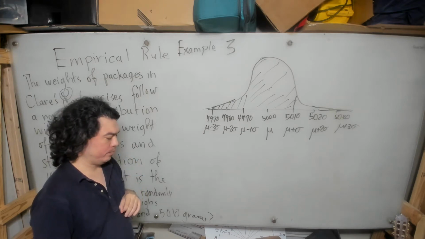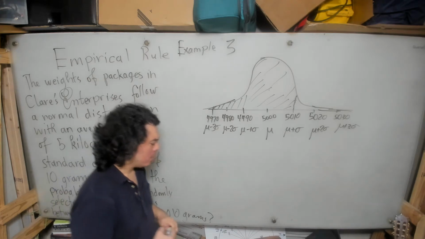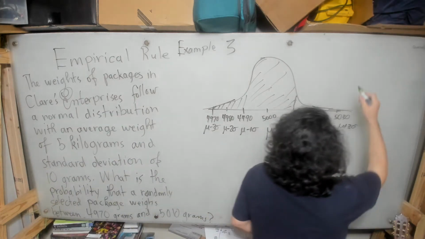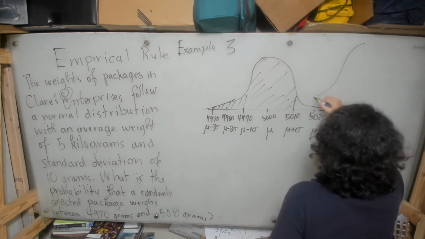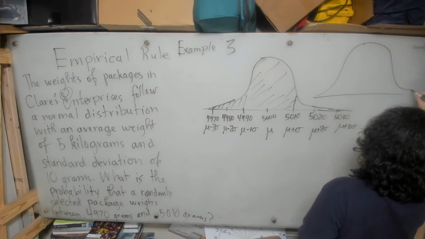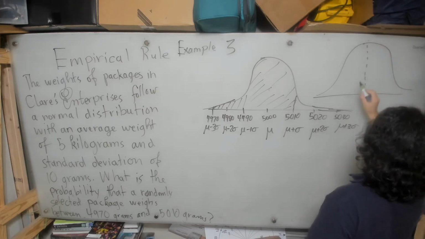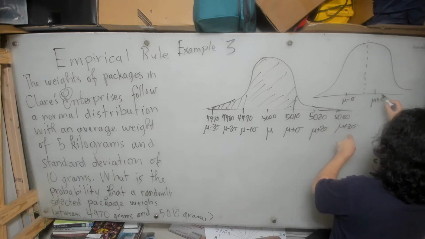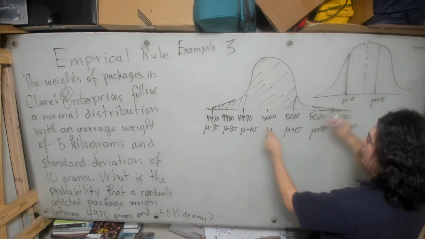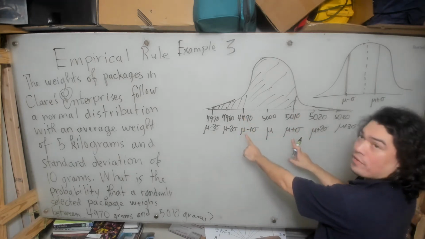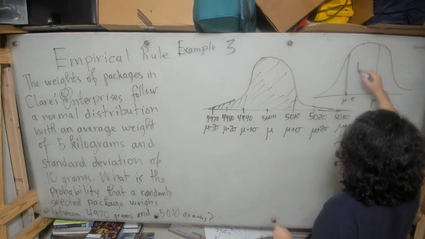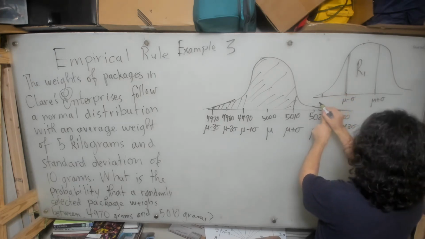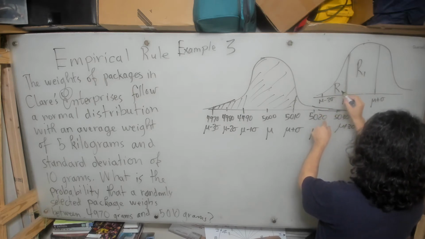So how do we do this? Here's how we're going to do it. Let me draw a schematic of what I'm about to do. First of all, we can think about the normal curve and break it up into regions, okay? So the region from mu minus sigma to mu plus sigma is part of the solution of our problem, right? Because it does go up to mu plus sigma, and I do have the mu minus sigma. So I'm going to call this region R1, okay? But then I also have this region from mu minus 3 sigma to mu minus sigma. I'm going to call this region 2, okay?